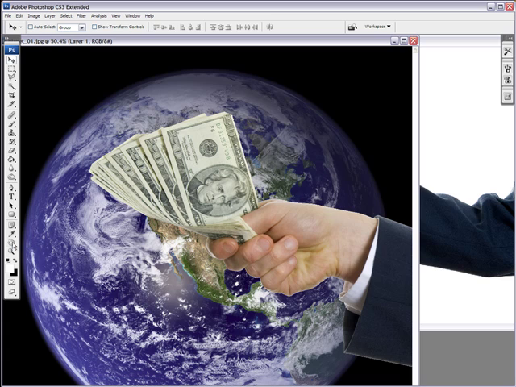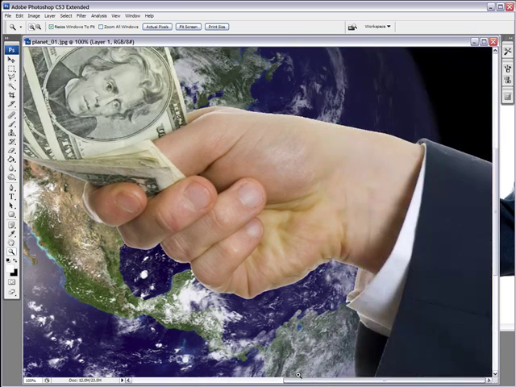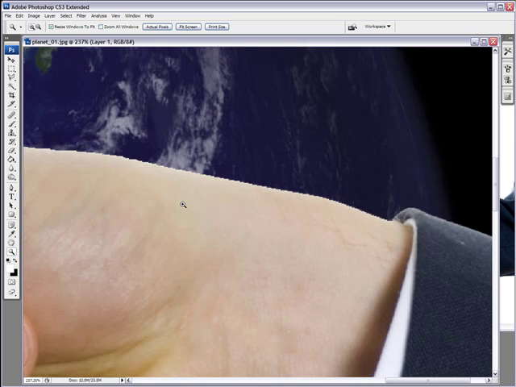But if you zoom in at 100%, you can do that by double-clicking on the magnifying glass, you're going to see a couple of things happening here. You're going to see some jagged edges. I don't know if you can see that on the internet, but let me zoom in even closer so you can really see the jagged edges. You can see that? That's an automatic refusal from the stock sites for that isolation.